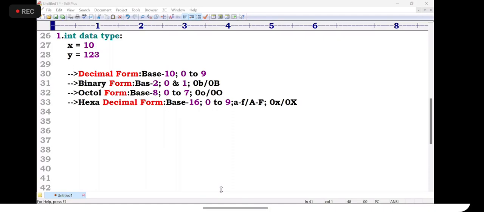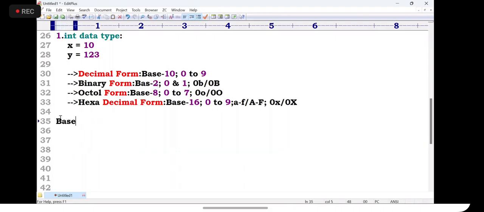Now, octal 0o10 is valid. The value of x is 8, because octal to decimal is 8 power 0, 8 power 1, which gives 8 only. x equal to capital O is valid also. x equal to 0o786 is invalid, because octal means only digits 0 to 7 are valid. Third one, hexadecimal. x equal to 0xface, I can give, valid. Now, the type of x, what is it? Integer only.